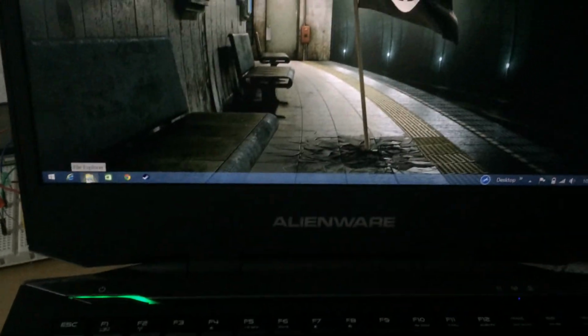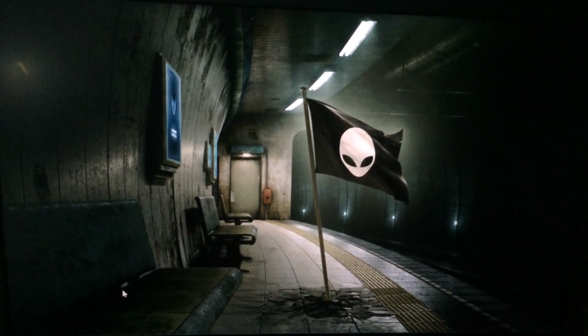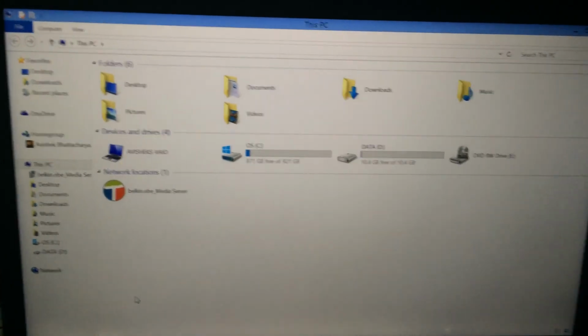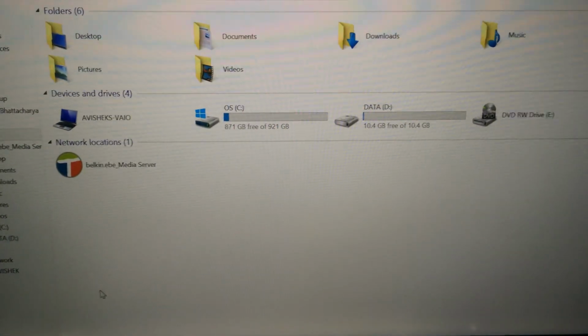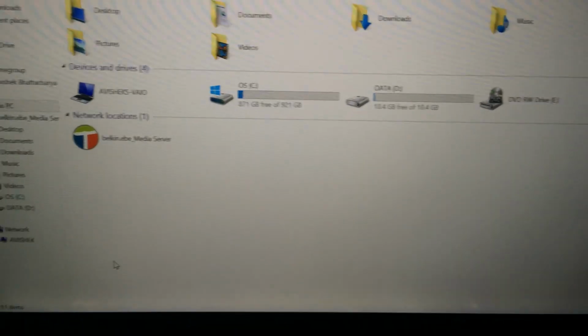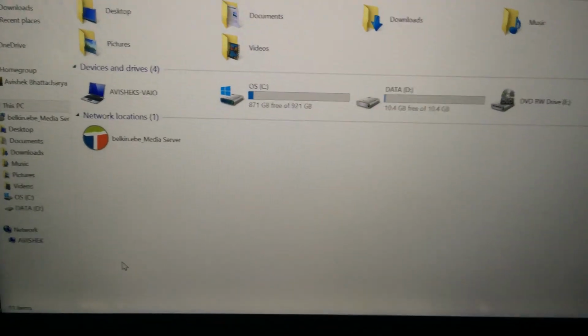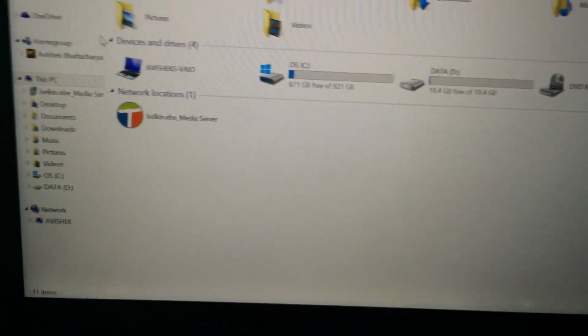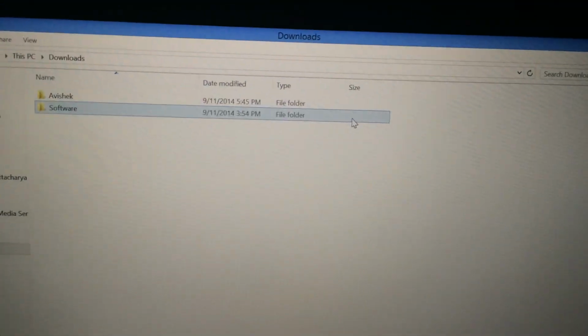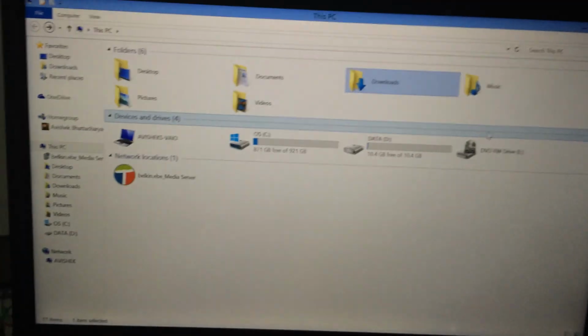So when I click on this, check out the response time. It takes a lot of time compared to an SSD, because when it's in idle mode, especially in battery saving mode, the hard disk completely powers down, so it has to get power, start rotating and reading, and then it opens up. So it takes quite a long time to open, but once it's done it's pretty fast, so you won't notice any difference. But once again, for people who are crazy about efficiency, you can always upgrade to a 256 GB SSD, which will bind and work with your system.